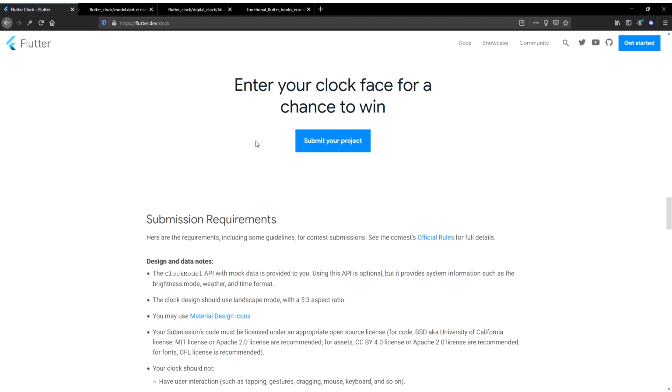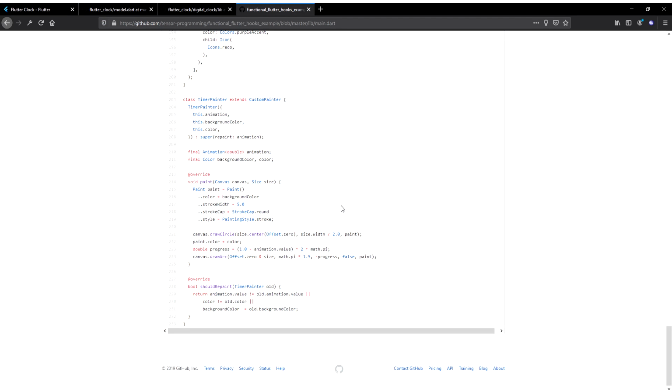Alright, so the idea that came to me for a clock was to use the painter that we already used twice in previous videos. Some of you may remember that we did a timer application. This was a live stream that we did on, I think, functional widget and Flutter hooks, and we took that timer example and fleshed it out a bit more.